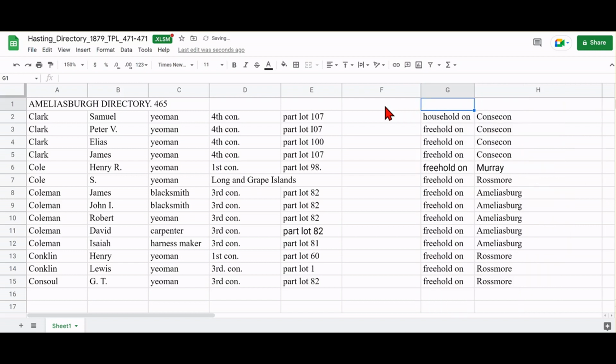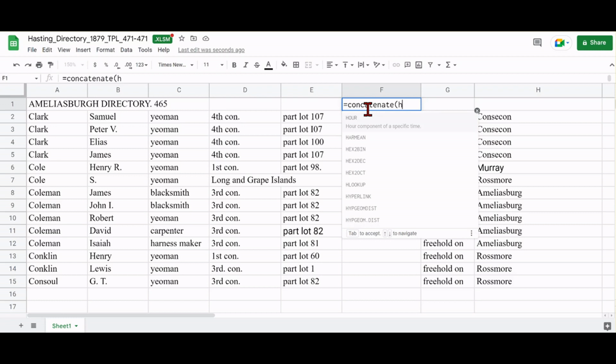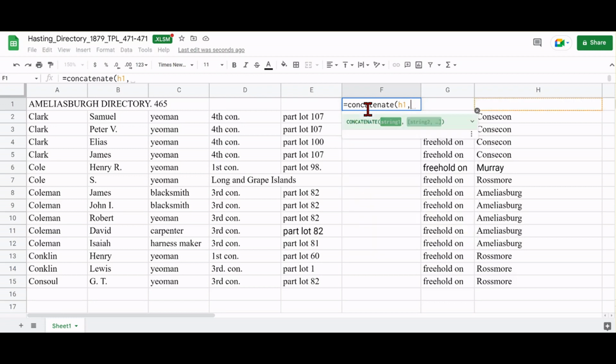All right, let's use a concatenate expression. We're going to join what's in column H, as in H1, with another expression.